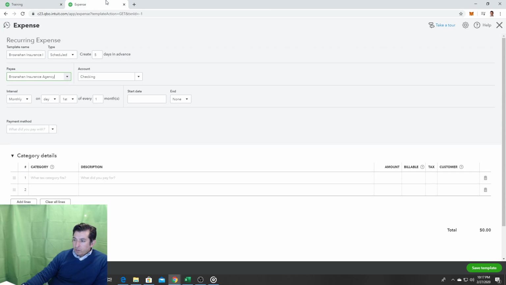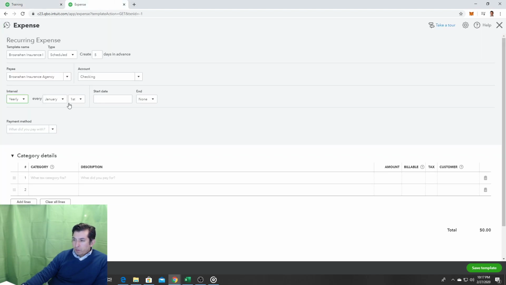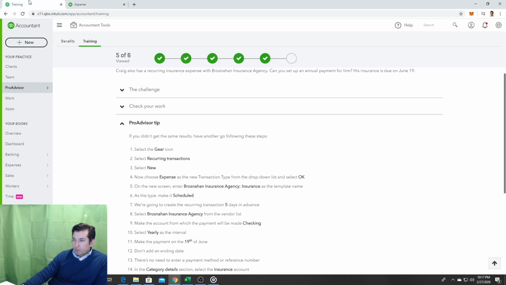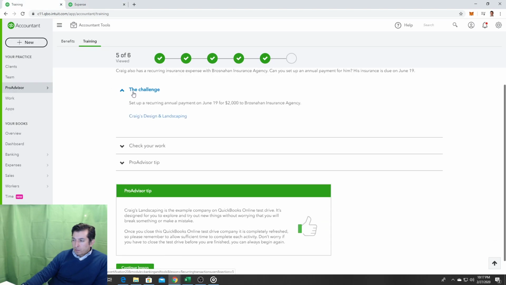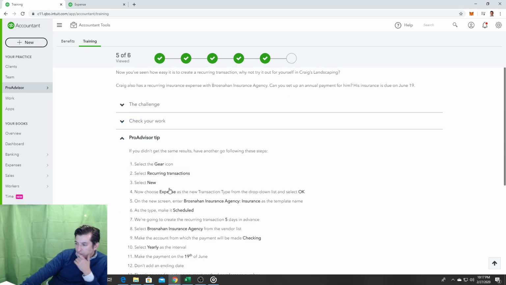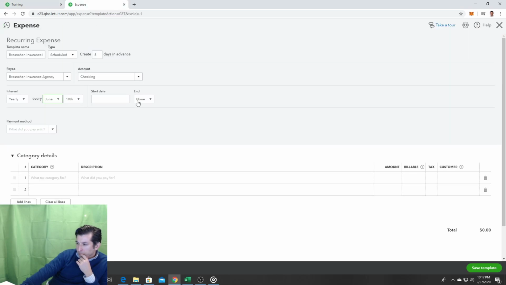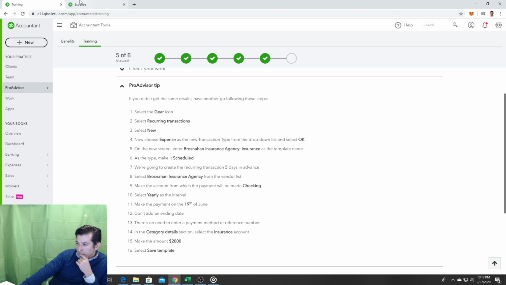Select yearly as interval. Yearly. Make the payment on the 19th of June. Okay. Don't add an ending date. There's no need to enter a payment method or a reference number in the category details section.